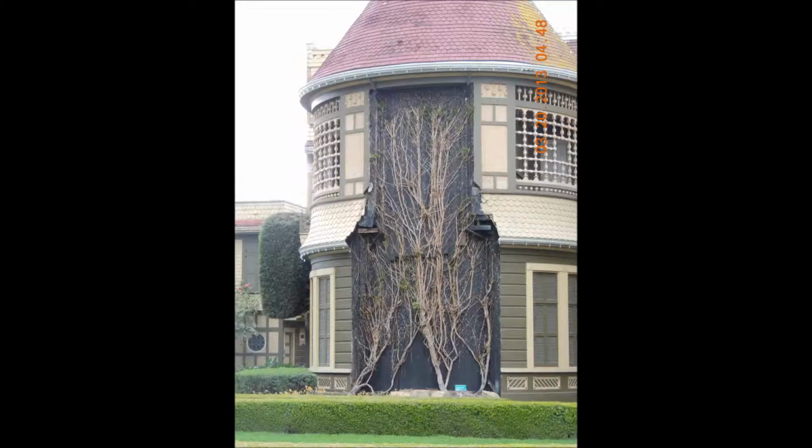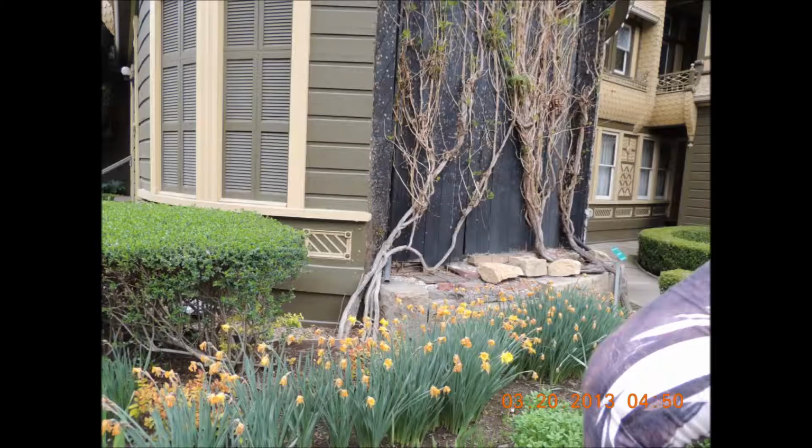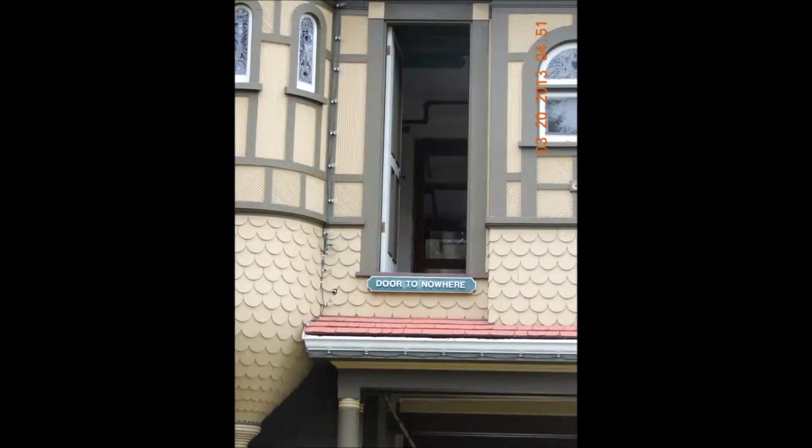There is 1 entrance, but there are 3 exits. The first is the door which you have all just come through. The second is the door to the right of it with the windows on it, which is kind of being blocked by the other door. If you look through that, you can see you would take an 8-foot fall, not very comfortable. The 3rd door is right behind me, concealed behind the closet door. When I open this door, you will see there are no latches or handles on the inside, so when you go through this door, it is a one-way trip.